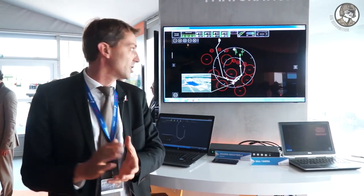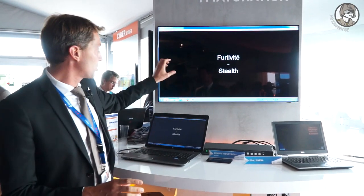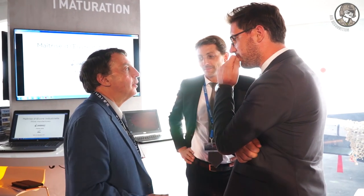Especially, we got a future air combat system. We got stealth capacity that will allow to penetrate in hardly defended territory where conventional fighters would have more difficulty or more chance to be detected. In preparation work of the future combat air system, survivability is important, so low observability as mentioned.